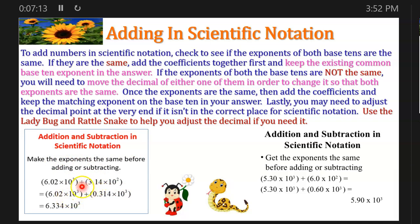So notice here, they ladybug rattlesnaked this here. They moved that decimal to the left 1 and made that exponent bigger by 1. Because remember, ladybug means left bigger. So they changed this second scientific notation number to read like this. Now technically it's not officially in scientific notation, but it's changed enough to where we can now have the same exponent in our base 10. Now that they're the same, you keep that exponent in your answer and you just add those coefficients together. 6.02 plus 0.314 gives us 6.334. And so that's our final answer.